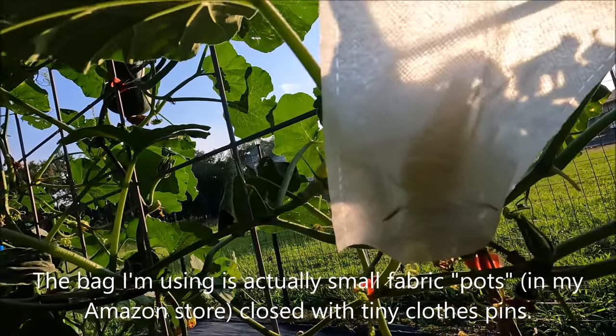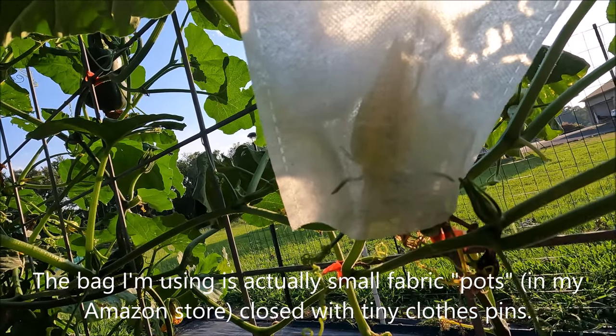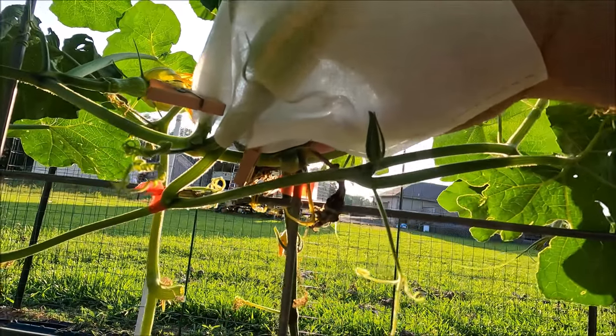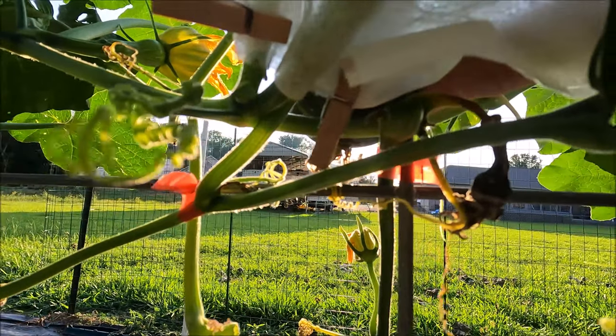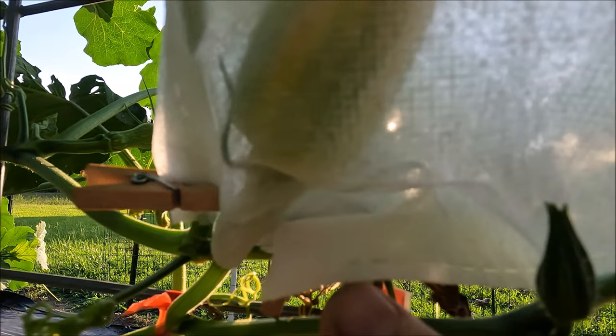Now, to make sure it keeps pollinators out, I use these two little clips here. And let me show you what they look like when I put them on. I put my hand up there to block the sun. But if you look at the bottom there, you can see where I've wrapped it over. And essentially I've removed entry points. Now I'm going to try to take my hand away from here, but the sun may be in the way.